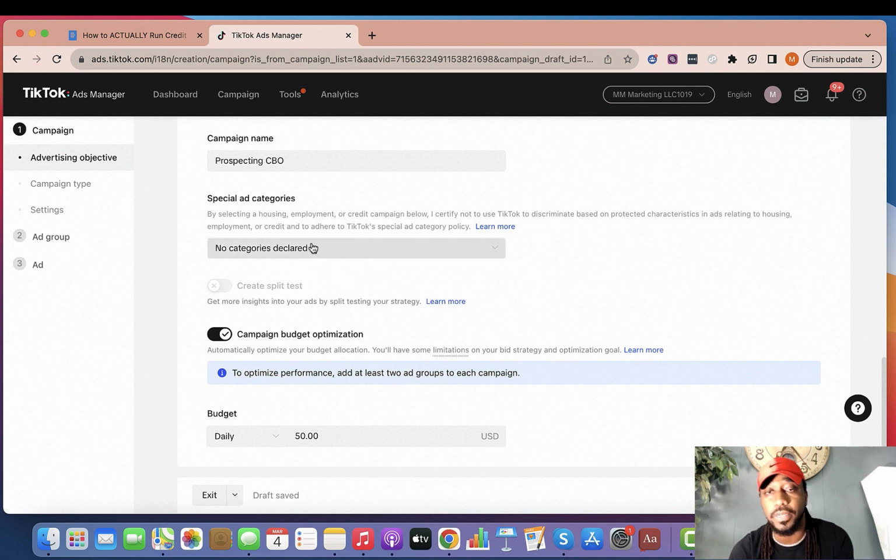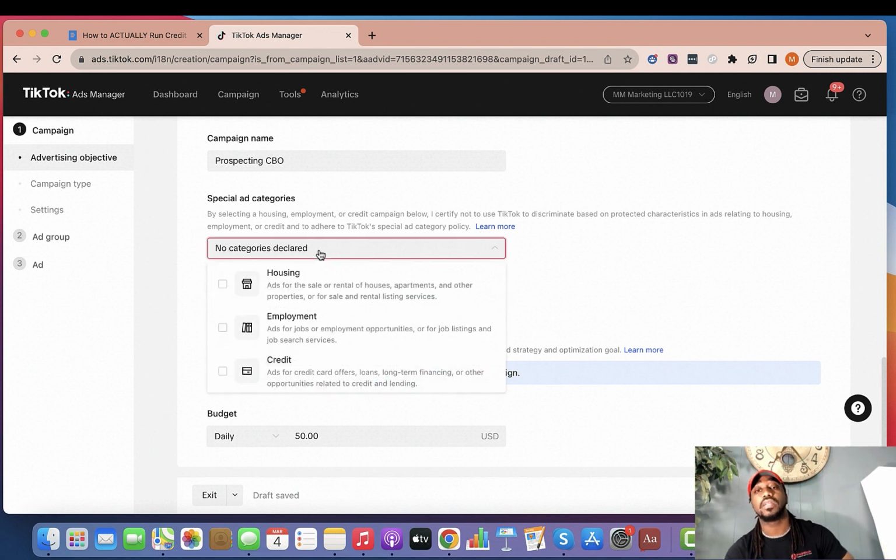Now, when it comes to the special ad category, TikTok and credit repair, a lot of times credit repair kind of raises red flags, and so they want you to put your ads in some type of special ad category if you're talking about certain things. Now, you can get around the special ad category, but the first ads that we set up to get them approved, we like to put inside a special ad category, because we want them to start really getting approved, so we can start placing more ads. And then the other ads that we place are not in the special ad category.